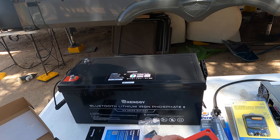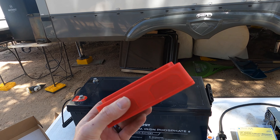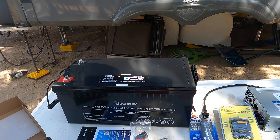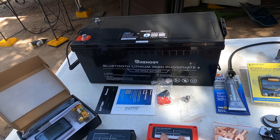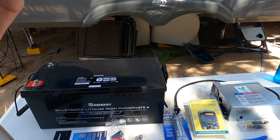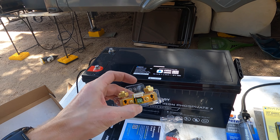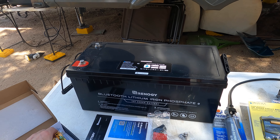In order to make the install a little easier, I grabbed a couple of heavy-duty bus bars — 300 amp models. This allows me to effectively use this 200 amp-hour continuous discharge battery without any concerns about the energy melting the bus bar. You need to size these in line with everything else in your system. Think of it like fuses protecting your wires — they need to be sized right, and your bus bars and even your shunts need to be sized right. The shunt that came with this monitor supports up to 500 amps, so I don't think I'll be exceeding that.